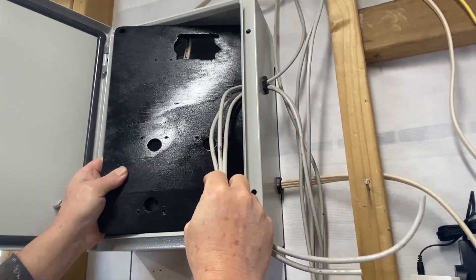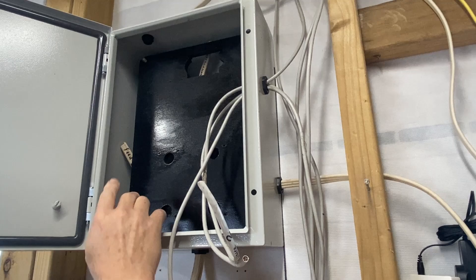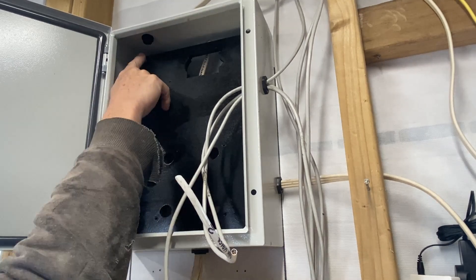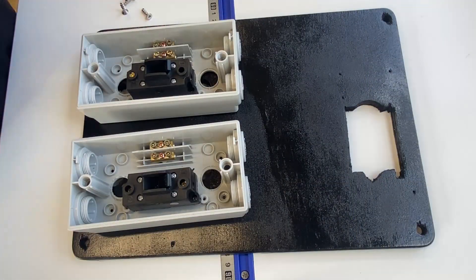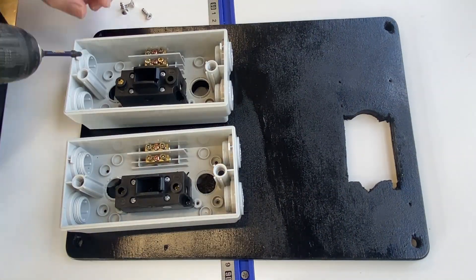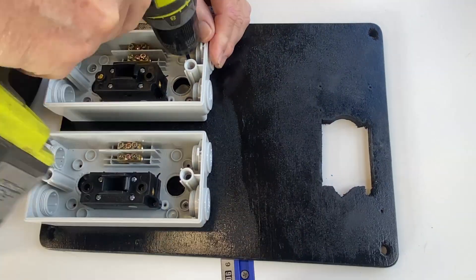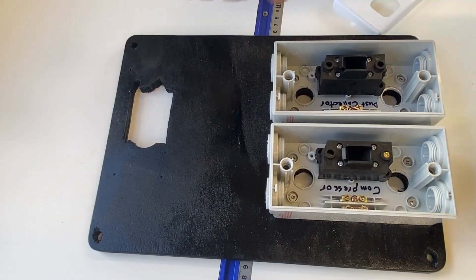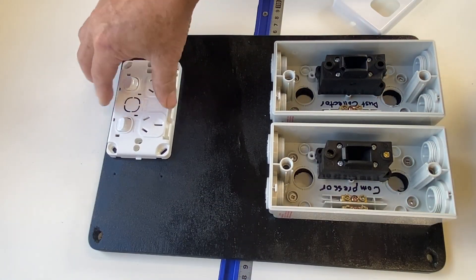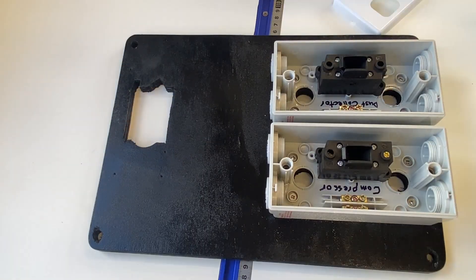I made up this panel off camera. It's a bit of 12 millimeter plywood with some holes cut out for some switches. The cables will come through these holes and it gets bolted in each corner with a nut. These are the two isolating switches — one for the compressor and the other one for the dust extractor. They're screwed to this backing panel and there are holes through here for the wires to come through. I'm also adding a power point up here but I won't be able to add that yet — I'll put that in later once the other switches are all wired up.